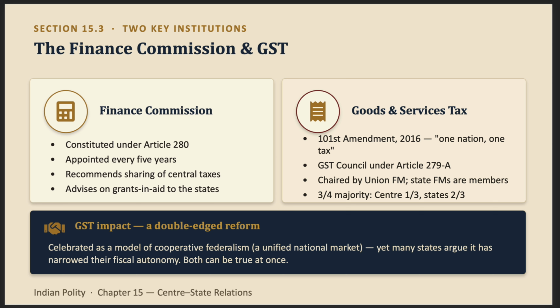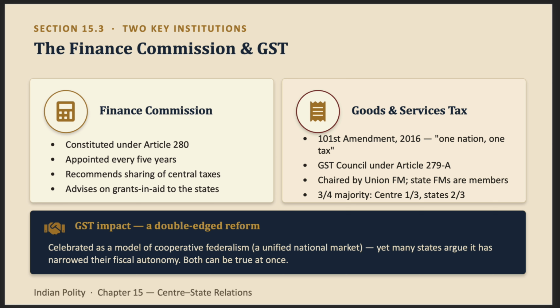Yeah. So the commission dictates the formula for vertical devolution, which is how much of the total central tax pool goes to the states as a whole. Okay. And crucially, it also dictates the horizontal distribution, how that state share is divided among the individual states. How do they even figure that out? They use very complex metrics: population, geographic area, income, distance. Right. It's to ensure poorer states get the support they need while also balancing the demands of high-performing economic states.